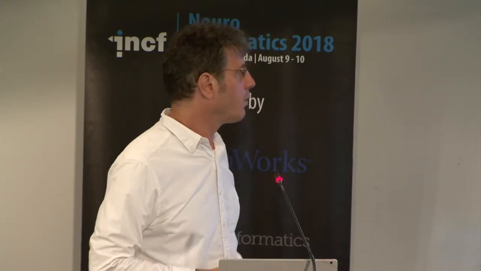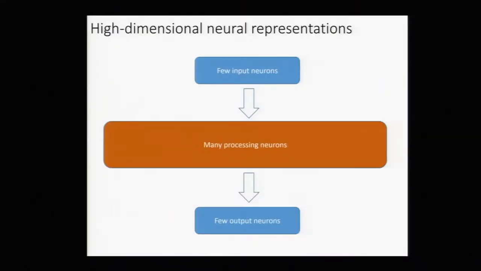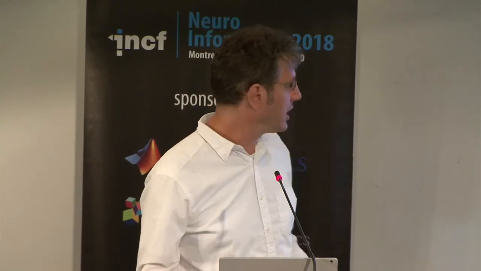Okay, so when you think of what the sensory systems do in the brain, there's an idea that has been around a very long time in neuroscience and is also seen in a lot of machine learning algorithms: you take an input coded by a small number of input fibers, say the retinal ganglion cell axons to the brain, and it's projected into a very high-dimensional space. You have a large number of processing neurons, say the cells of the visual cortex, and then this information is harvested back down to a small number of output neurons.